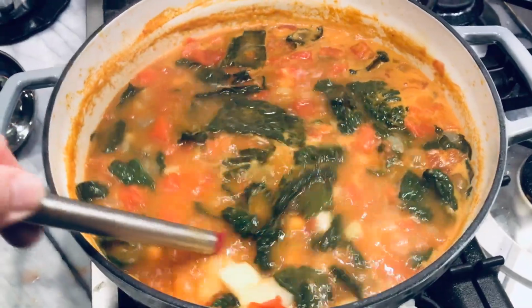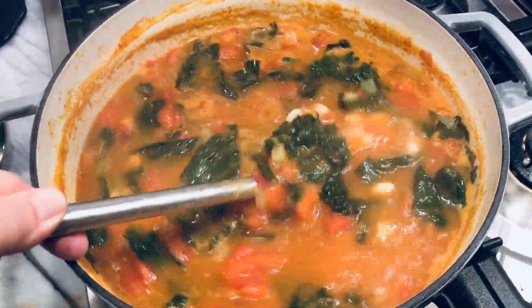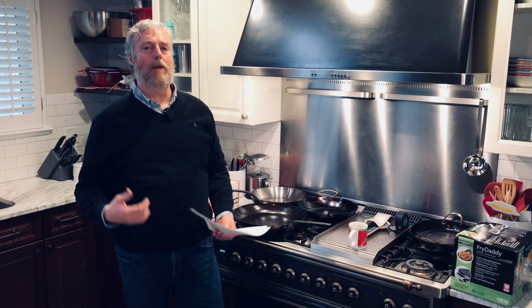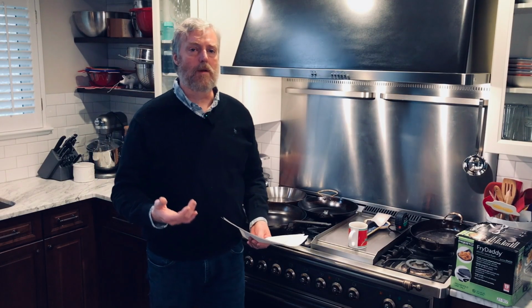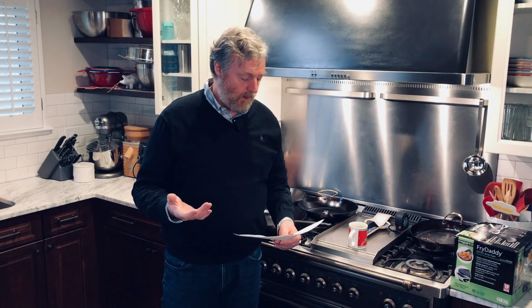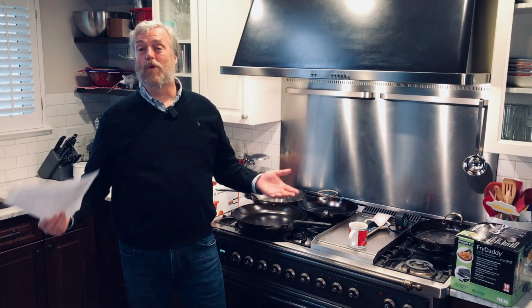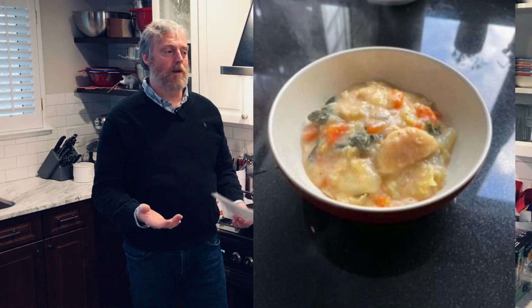Ribollita, a delicious, hearty Italian vegetable soup. We put up a recipe for Ribollita a couple of years ago. And the other day on the Uncle Scott's Facebook page, a lady named Carrie Rowbottom from York, England, wrote in and said she had seen that recipe. It inspired her to make some. She sent me a picture of the Ribollita she made.